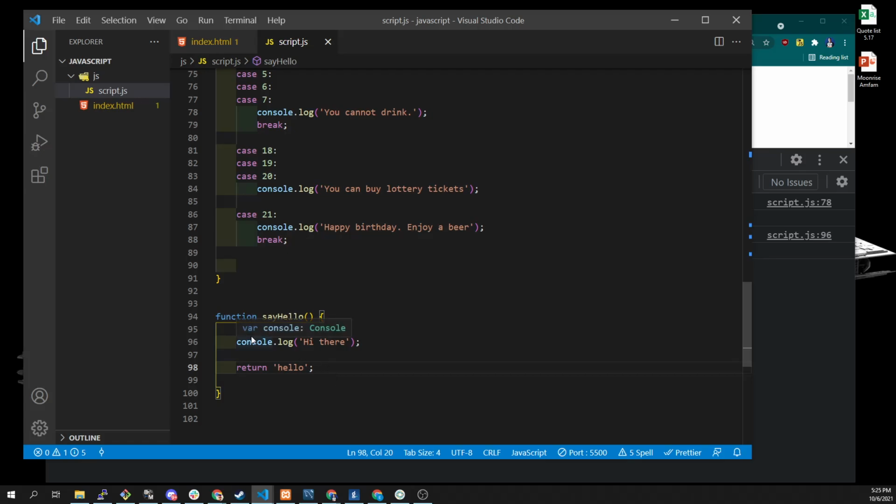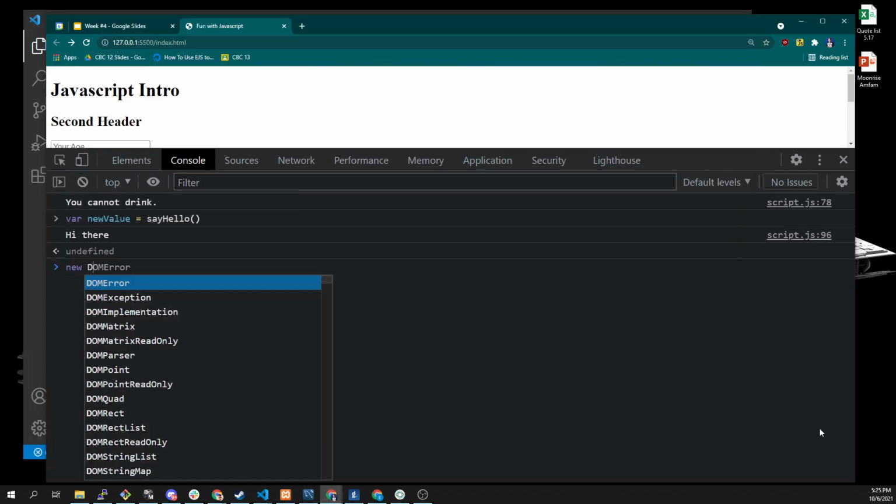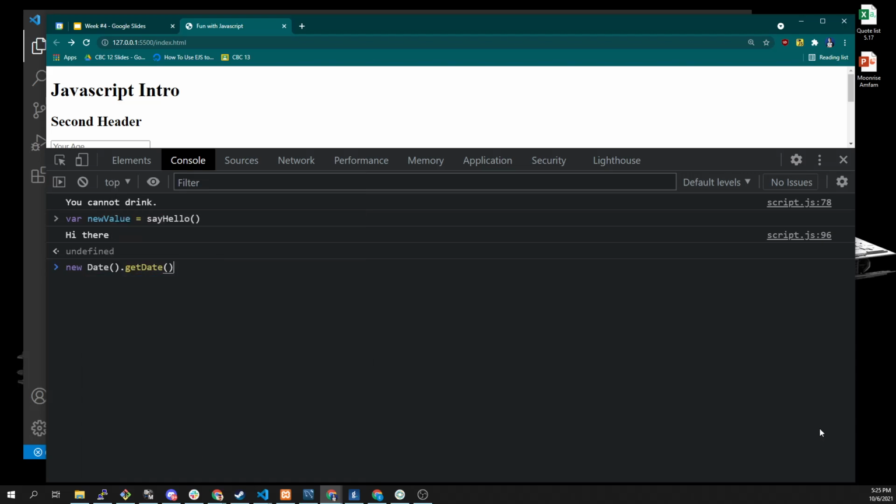Now it's important to note, stylistically, we generally use functions to separate out blocks of code so that we can have a really nice word to say, hey, I'm going to call this and it's going to do some stuff. Some of the examples we used earlier today, like new Date dot getDate. The return value of getDate is 6. It's the 6th day of the month. These are two functions being chained together. We're saying, hey, I want to create a new date, and then from that new date, I want to call its getDate function and return that value.